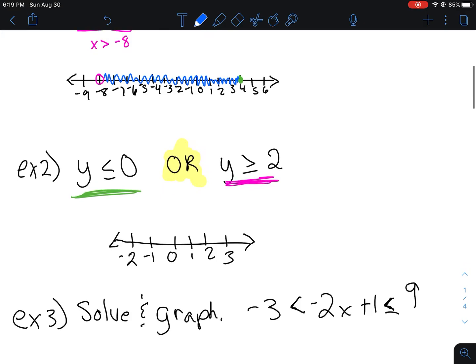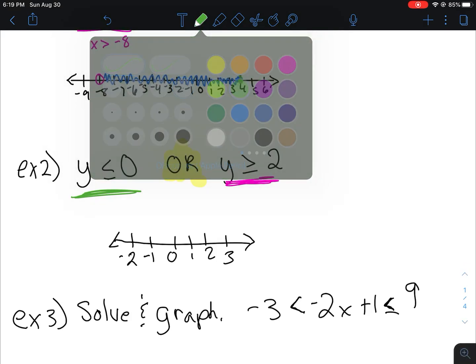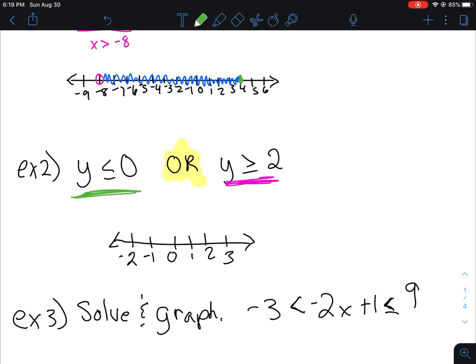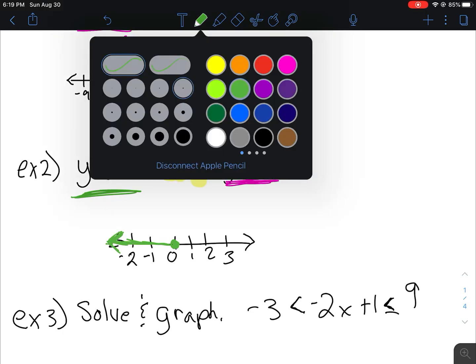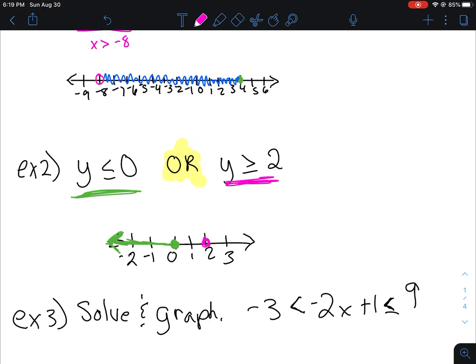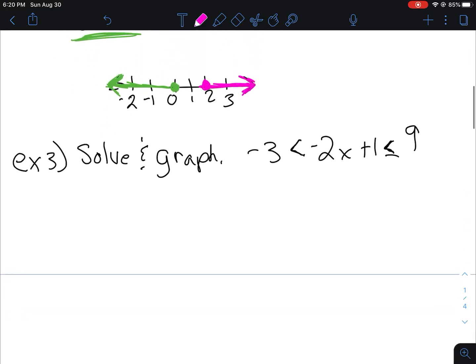When we look down here at this or statement, it says x is less than or equal to 0 or y is greater than or equal to 2. So it says less than or equal to, and since it is an or statement, or statements do not end up overlapping. So that is why we have something like this. Notice that an and statement overlaps in the middle because it's between this and that, whereas an or statement is saying this or that. It can't be both. It's either or. All right, so here we're going to start some examples.